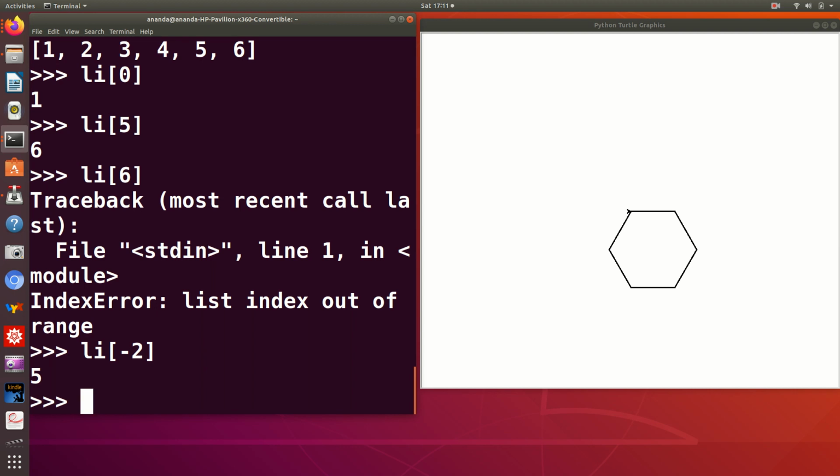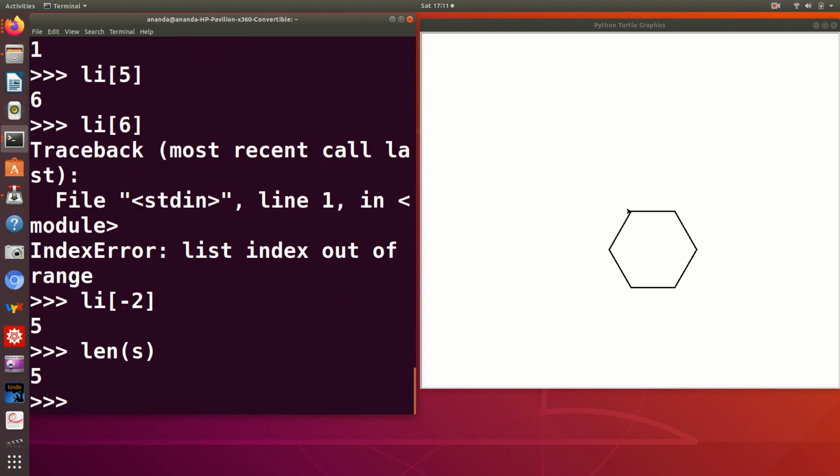So in that way, strings and lists are very, very similar. There's another thing which is very important. There is a function called len, whose argument can be objects which are defined, and if I supply it with the string S, it's going to tell me how many elements there are in the string S. If I supply it with the list li, it is going to give me how many elements there are in the list li.